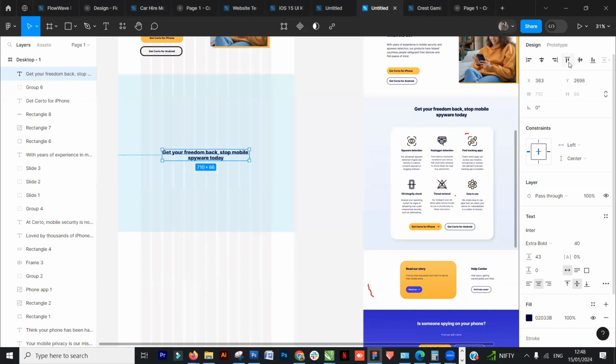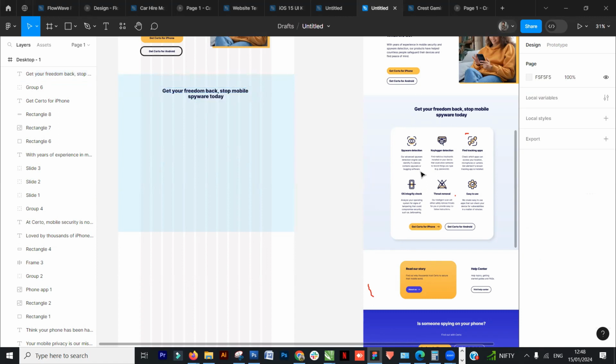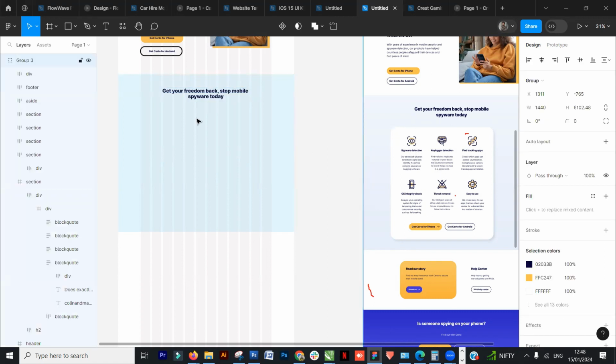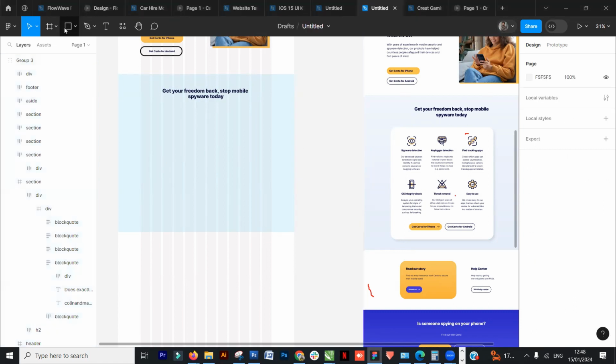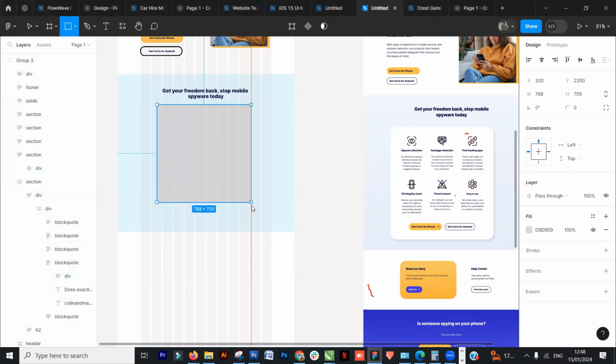But if you click on this as well, it goes up. So this actually helps you to centralize, whether you want it to be top, left, right, bottom, and the likes. So let's bring it up a little. As you can see, we have another box, another square here, so let's draw.